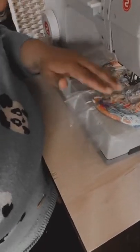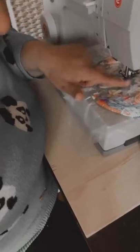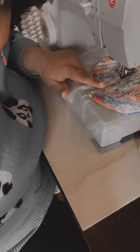So as you're sewing, make sure your threads are spread out throughout. If it isn't, just wiggle it and push it so it doesn't get heavy on one side. This will be fine. It'll fix itself and I'll be more mindful. But when you guys are doing it at home, make sure this doesn't happen.